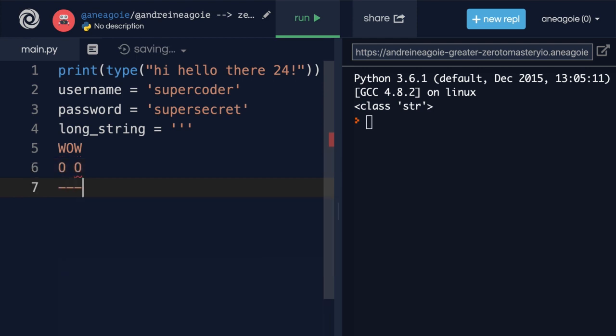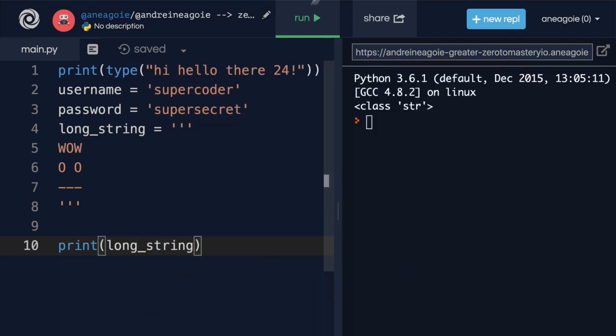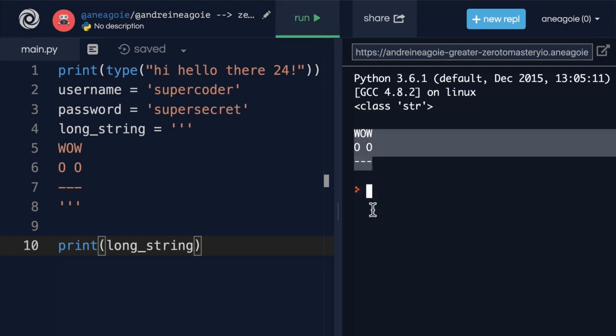And let's go with a mouth. That actually kind of looks like hair. All right. And then I finish it off with three single quotes again. So now if I print the long string and I click run, look at that. My little weird emoji face is printed.